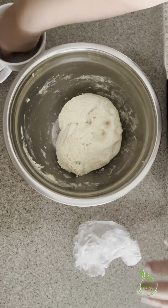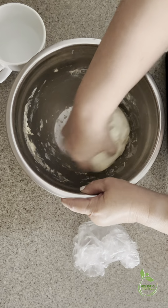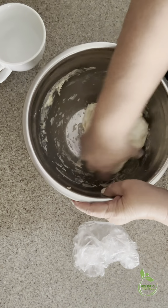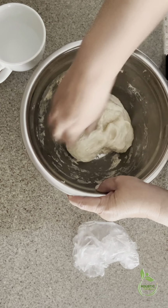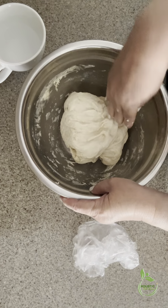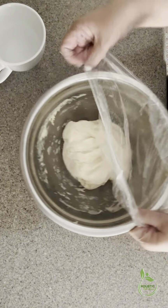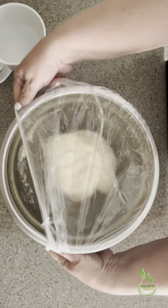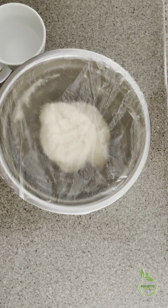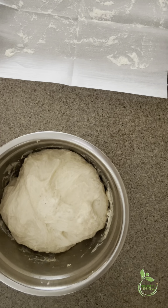I'm going to do another set of stretch and folds, and see, the dough has become a little bit stiffer. That is normal. That is actually what we want. So this is our 4th stretch and fold. And again, we're going to cover. You see, my hands are a lot cleaner this time because the dough is just doing its thing. It has become less sticky. So now, a half hour later, we are ready to make our rolls.